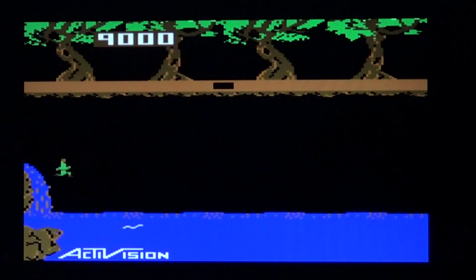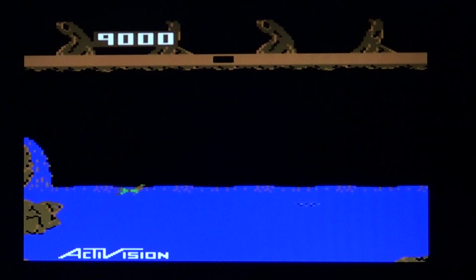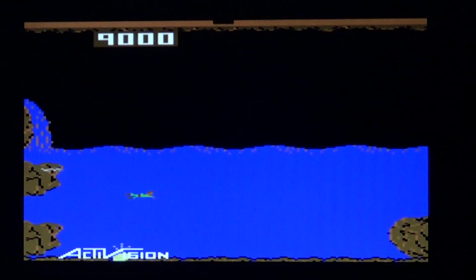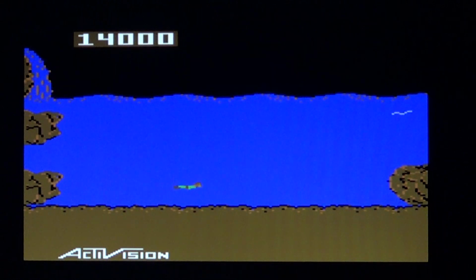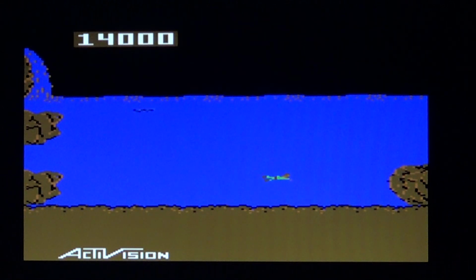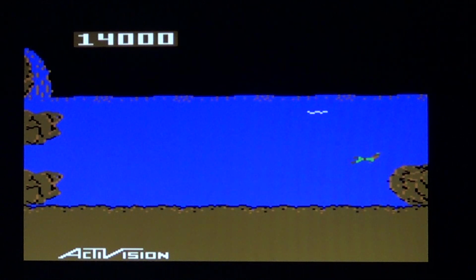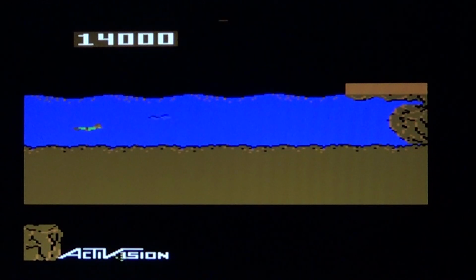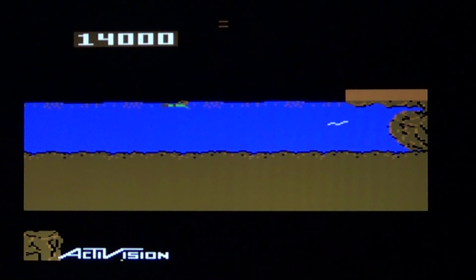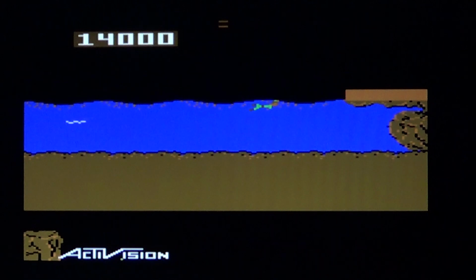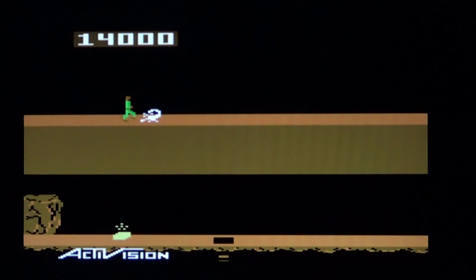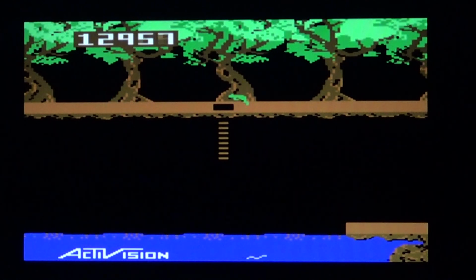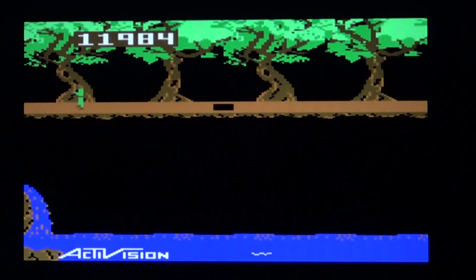So I give Pitfall 2 for the Commodore 64 a score of 9 out of 10. Very interesting game. Cool graphics, very big world to explore, just enough challenge to make it interesting and not so bad that it prevents you from going through and playing it. The annoying part, of course, is this: when you die, you go back to a little cross, which is like a checkpoint.